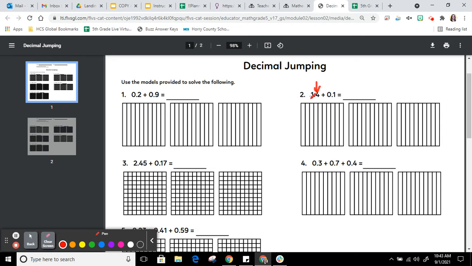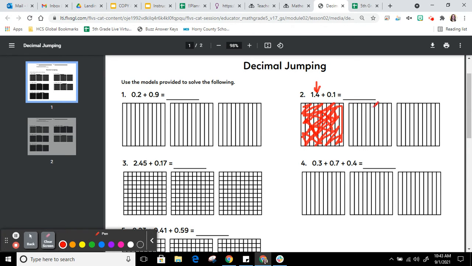And our number here, 1 4/10, that 1 before the decimal means we're working with one whole. So I'm going to shade in one whole. And it'll be easier if you have this printed so that you can shade in using a crayon or a colored pencil. Okay, so there's one whole shaded in. And I also have the 4/10. So I have my one whole, and then I need my 4/10.